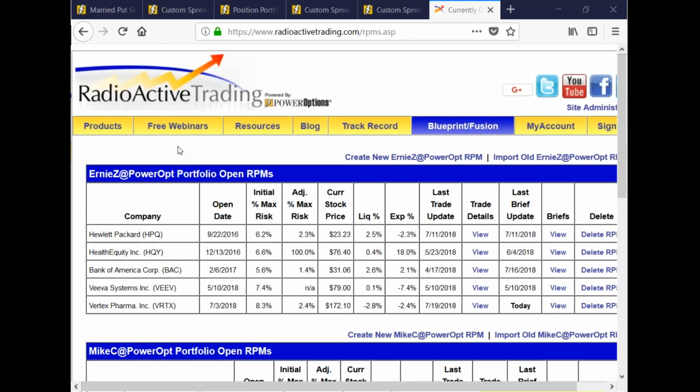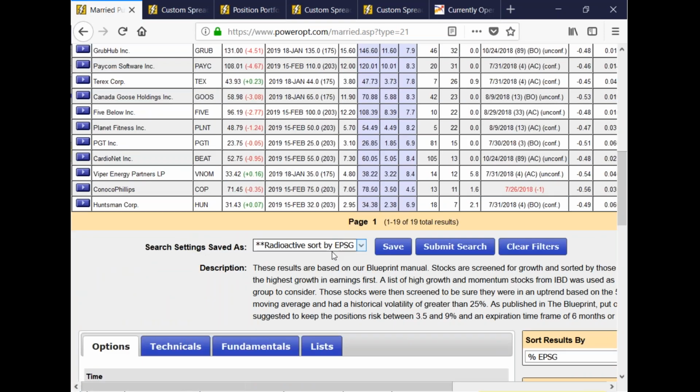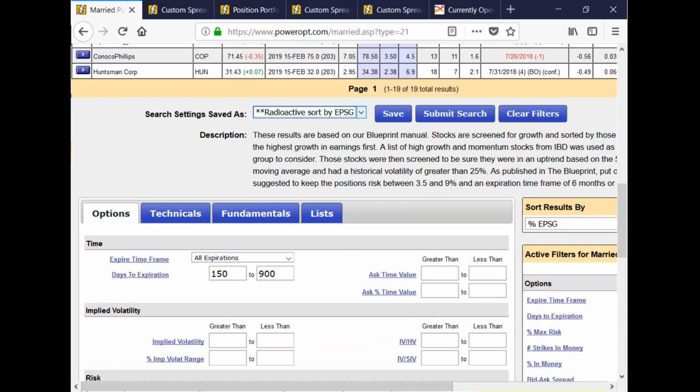But yes, I did used to. Let's go back to the married put search. Let's see. Now, okay, it wouldn't be here. I think it's in my actual account. I have about 40, no, not 45. I've got about 15 saved searches in addition to the defaults that I've done over time. And there's one that's married puts under $25 and one that's married puts under $20 that I was using back in 2007 and 2008. Very similar to the criteria you're looking at, just made some subtle adjustments to the criteria.